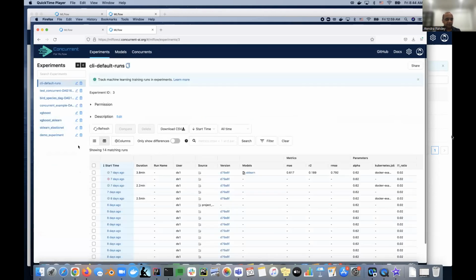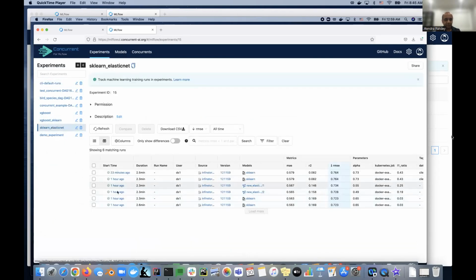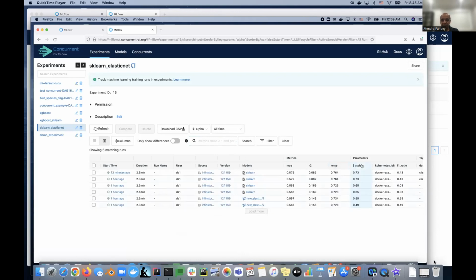One more thing, if you look at all the details of the runs, you can search based on some of these parameters and metrics. If you want the model with the least amount of error, the run which had the least error, you can search for it, or search on various parameters or tags. So basically accessing your executions and their history is really simplified.